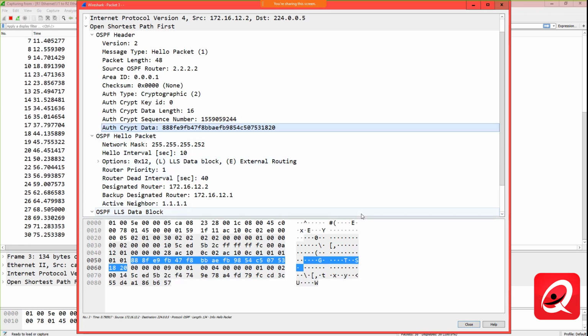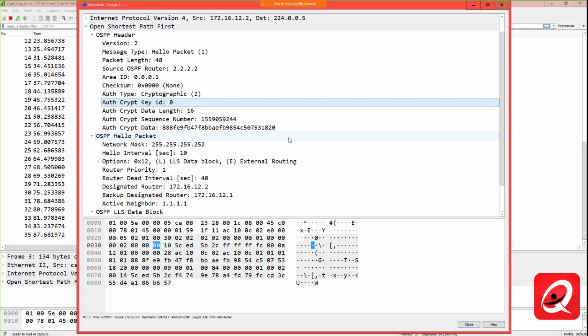So this could potentially provide a level of integrity and certainly authentication, but here's why it's not. Because we don't have a key specified. A key ID of 0 means that we're not using keying material in the hashing process. Somebody could easily capture this packet, modify the hello parameters, modify the payload information within the packet, recalculate the hash and send it on, and the hash would be verifiable at the other end because we don't have any secret material that's included in the hashing process.